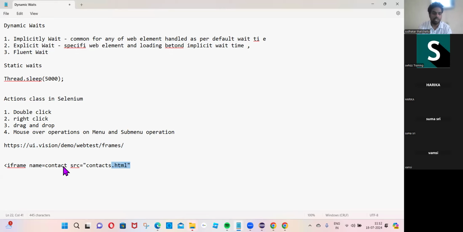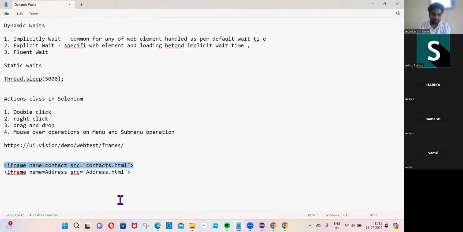So this frame name is contact frame, and another frame name is address, with address.html. So with iframe, it retrieves another HTML code into the main page.